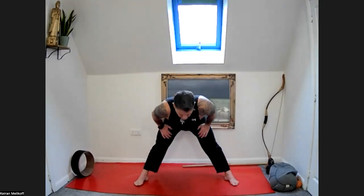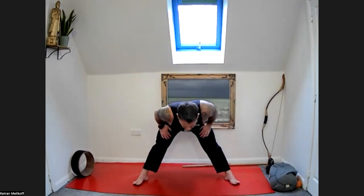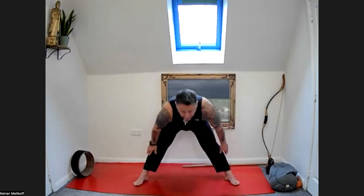Tuck your bum in. 9, 8, 6, 5, 4, 3, 2, 1. All right. Hands on your sides. Make a right angle. Shoulders back. 1, 2, 3, 4, 5, 6, 7, 8, 9. Down, down, down to the floor. Okay, go on, put your forearms down on the floor if you can.